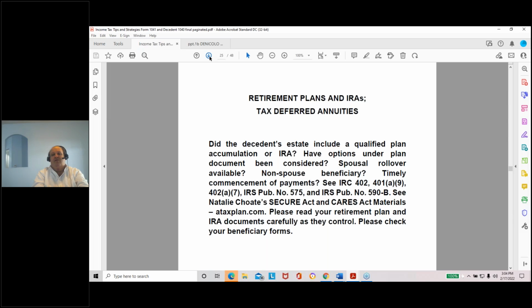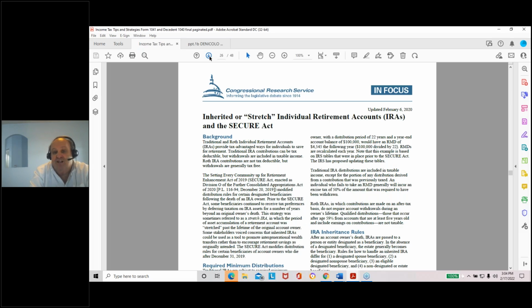So what really makes this interesting is that we now have a new law that came out a couple of years ago called the Secure Act that forces a new 10-year rule at us in certain circumstances. So what I did to try to keep it plain English for you at page 26 is I sent you in the PDF the inherited or stretch rules under the Secure Act, what they call the eligible designated beneficiary rules. We are waiting for regulations. The regulations still have not come out of the Treasury on the law, but we do have the guts of the law.